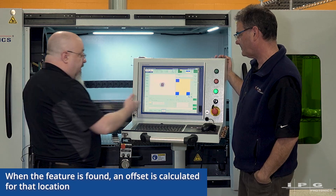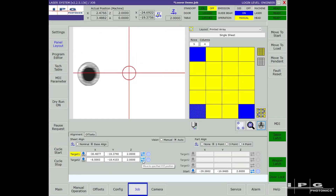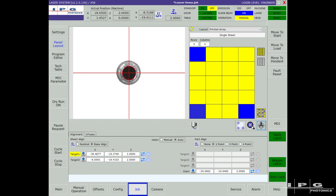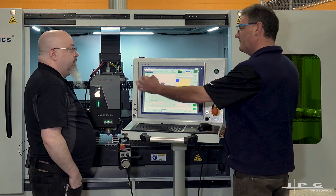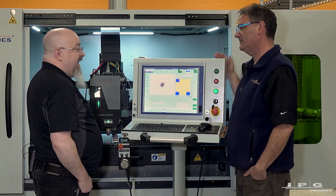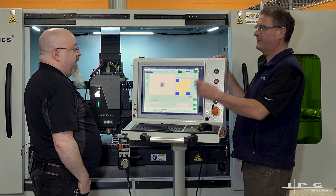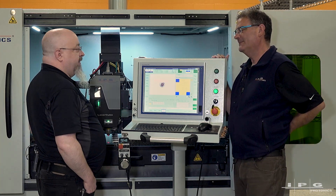That's target one. For target two, you do the exact same thing — move to the other side, go off the sheet to confirm you're on the far right, move to the center of that feature, and teach target two. Those two points define straight for the sheet itself. Notably, you can teach two different feature shapes — it could be absolutely anything visible on screen. You don't even need traditional punched features; if you had text, you could use a letter as your alignment target. That's great for nameplates — you could use the capital R at the start and the R in a name to center engraving perfectly.